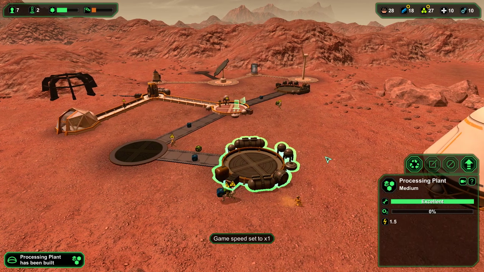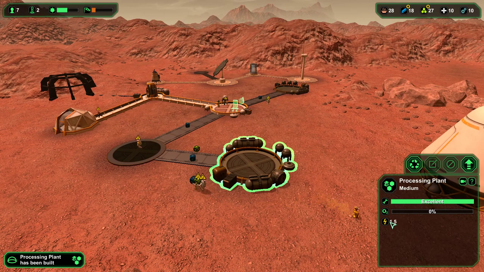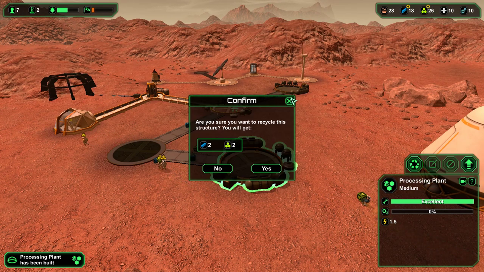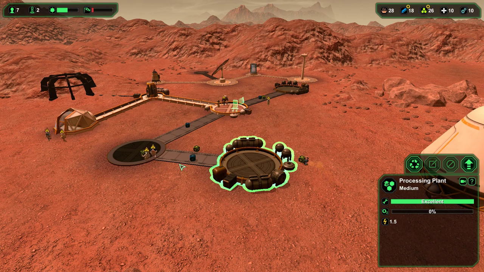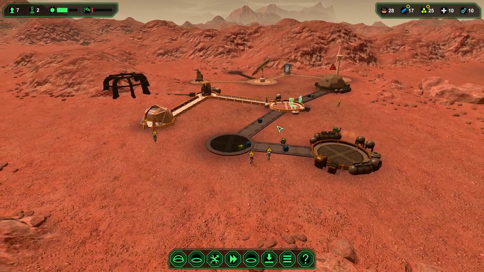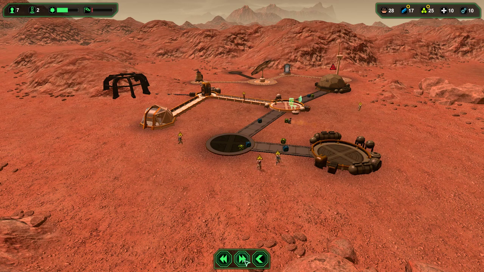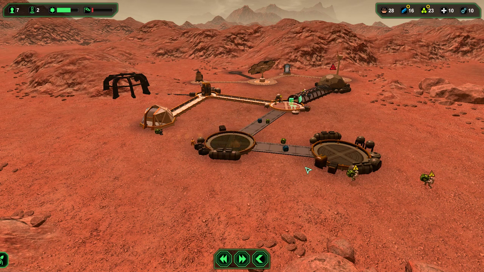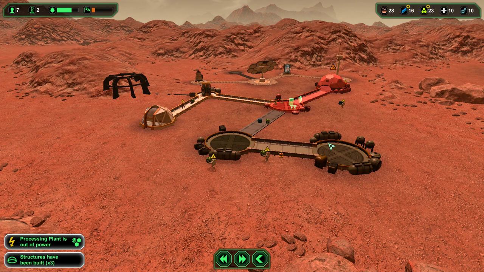What is this? This is a processing plant. Right, this is where you make all your materials. So if you click on recycle, no. Oh, it's because it's not ready to go yet. They've got to do all this. Come on, people. Everyone mucks in with everyone at the minute, by the way. Biodome has been built. Then they start doing that.